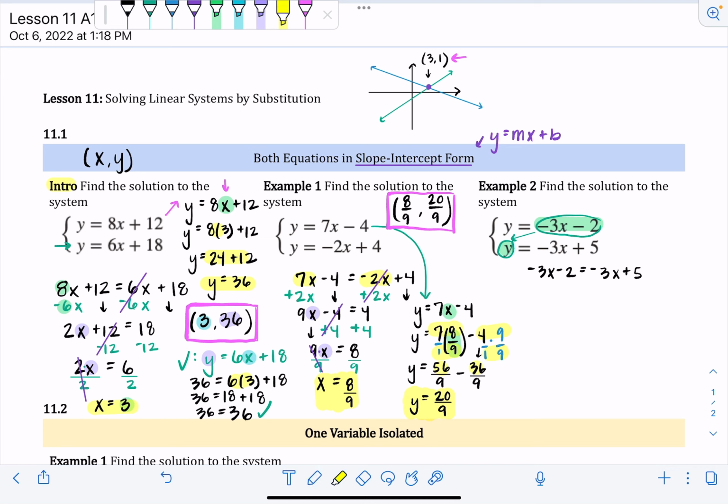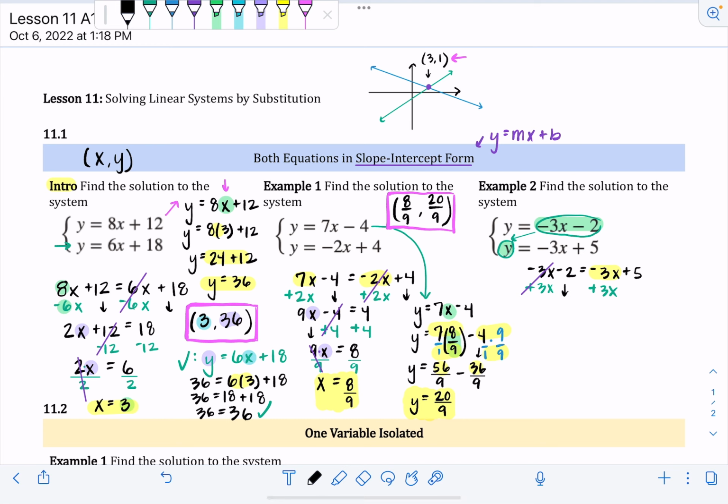So my goal first is to combine the x's together on one side of the equation. Doesn't really matter which one we start with, you just have to pick one. So let's say I want to get rid of the negative 3x that is on the right side. So to cancel out the negative 3x, I'm going to have to add 3x, because negative 3 plus 3 would be 0. And then I also have to add it right here. So it's kind of funky because, right here, negative 3 plus 3 is 0. So technically, that would be 0. I could just cross it off if I wanted to, or I could write 0 there.